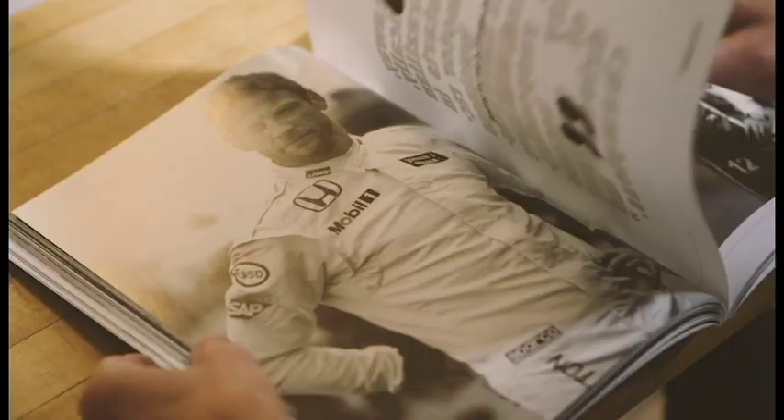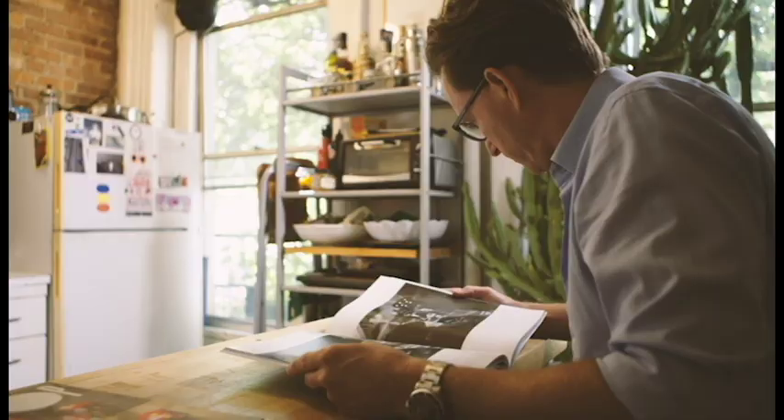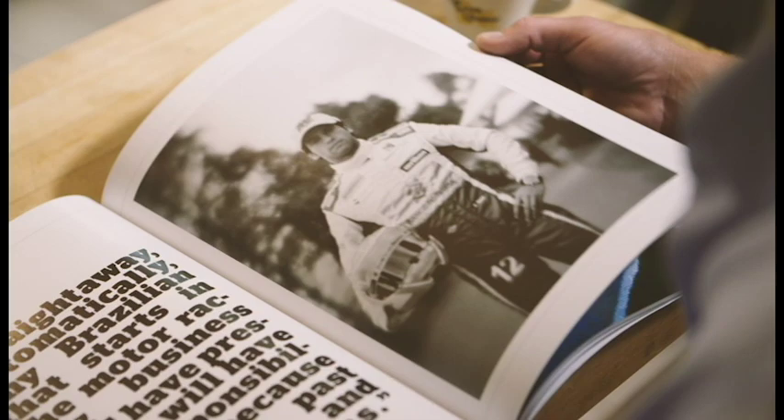People started emailing me saying, 'I don't like racing, it actually drives me crazy, I can't stand it — but I love your pictures and I can't stop looking at them.' So I came up with the idea to launch a magazine called Lollipop, which refers to the lollipop man in the pit lane. He used to hold a long pole as the indicator to stop and go when they changed tires and refueled the cars. The first issue won a lot of design awards in New York City, and it made people start looking at me a little bit differently. It was basically a photo narrative of the race — no advertising, heavy graphic design, something beautiful to be collected.